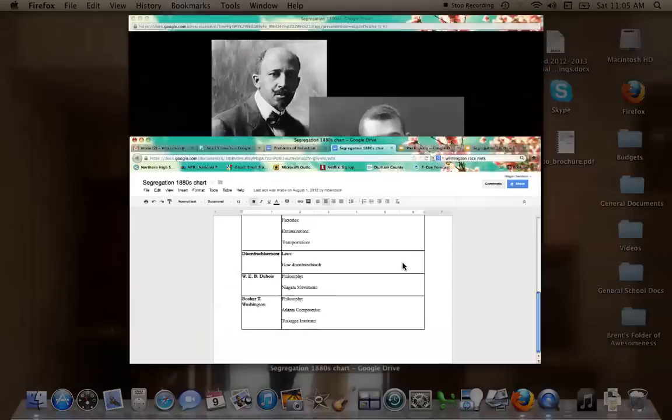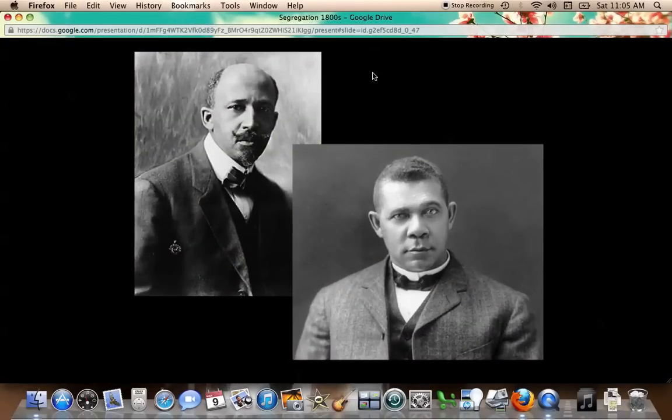On the other hand, you've got Booker T. Washington. Booker T. Washington was born into slavery, so he's coming from a very different perspective. His philosophy was to gradually get rights. He saw that political power came from economic power. Think about the Gilded Age and the wealthy monopolists, those guys who control the Senate. He felt that African Americans needed to take baby steps and first gain economic power and respect, and thus would then win political rights and political respect. It was too much and too dangerous to try to demand rights immediately.